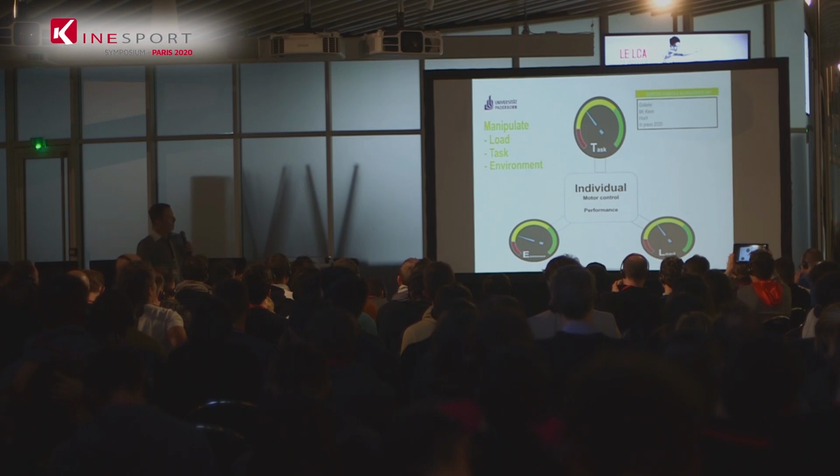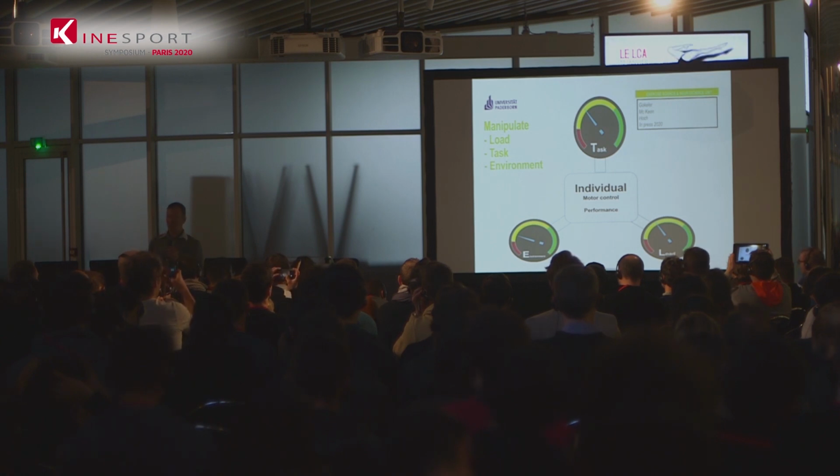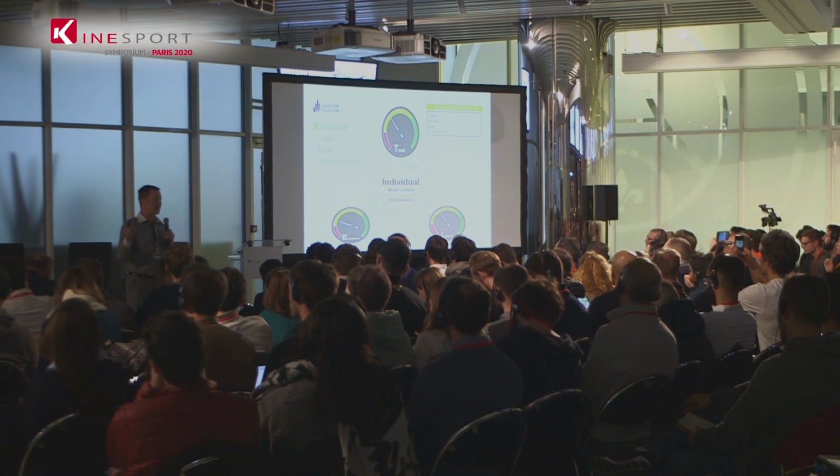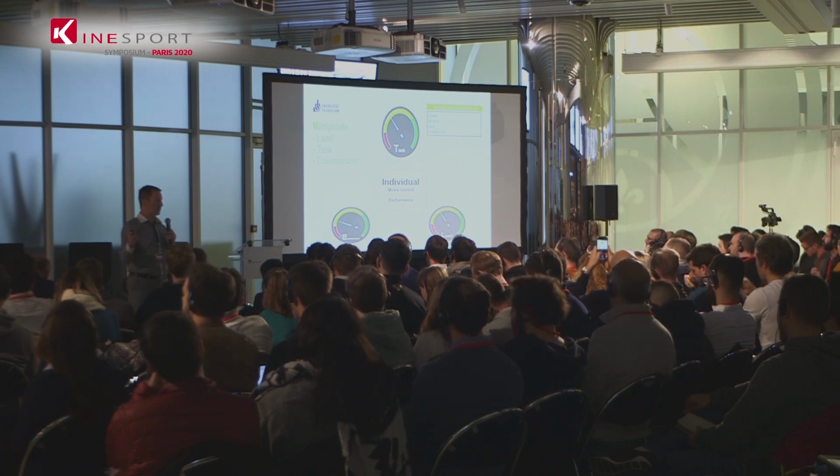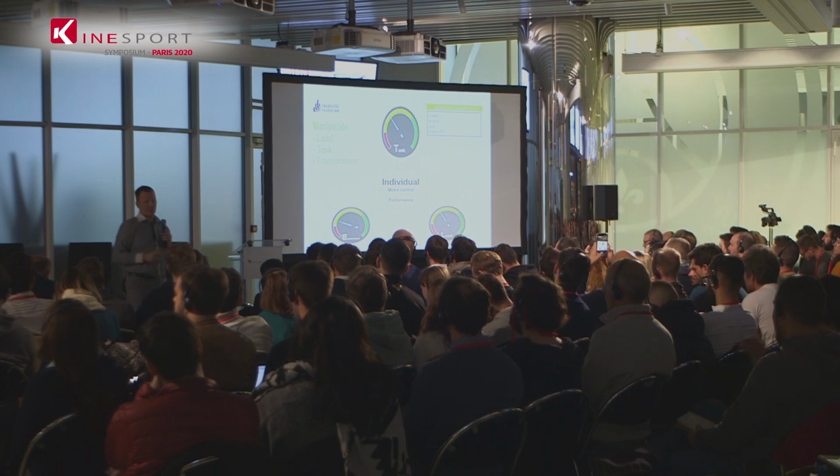So we came up with a model, that's something that we're working on and will be published. You have your task, that could be running, could be sprinting. Then you have the load, and that's not only the physical load, but like Dustin pointed out, also the cognitive load. We have to add the cognitive load in our rehab sessions. And then we have the environment. Are we doing it in a clinic? Are you doing it on a football pitch? Are you doing it on a basketball court?